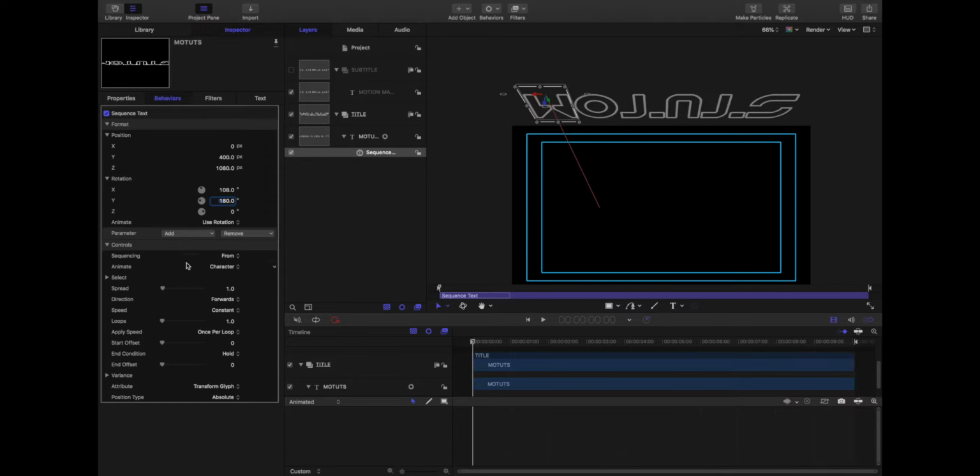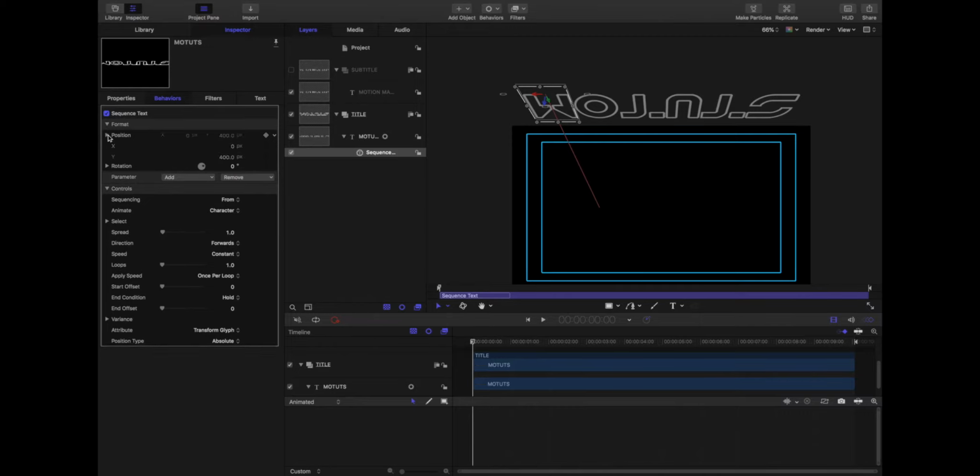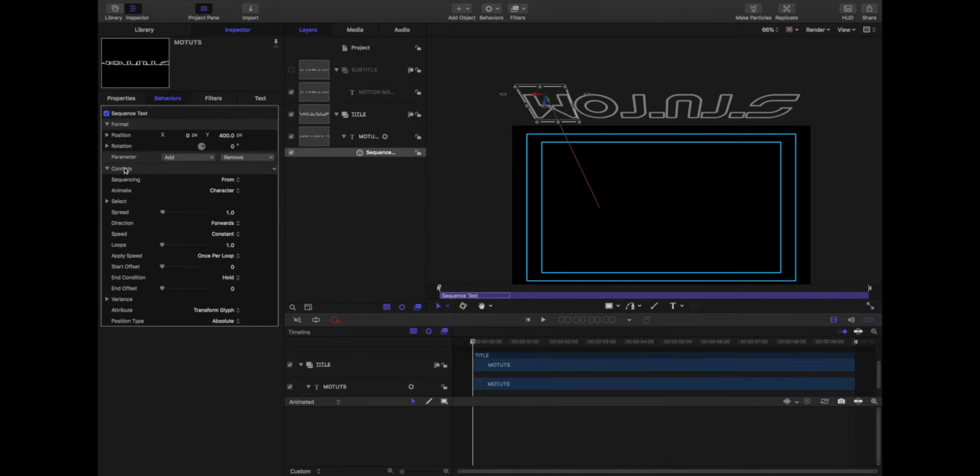And what we're going to do now is adjust the sequence parameters. So what we want to do is, let's just close up these two parameters because we're done with those. And we want to go into the controls. So we want to sequence from character, so that's fine. Then under select, we want to spread this across 3 characters, so that basically the program is looking 3 characters ahead and animating 3 characters at a time, so that it makes it a little bit more fluid. Okay, so hit enter. If I play that back now, you'll see there's less lag time between the animation.